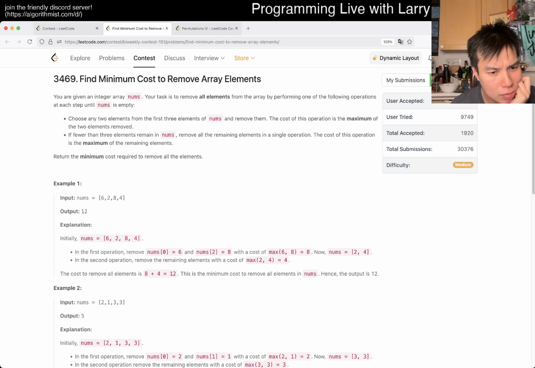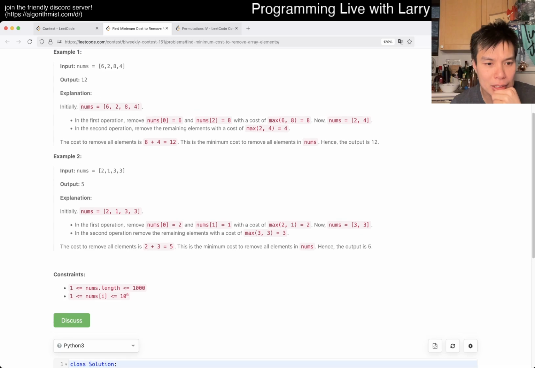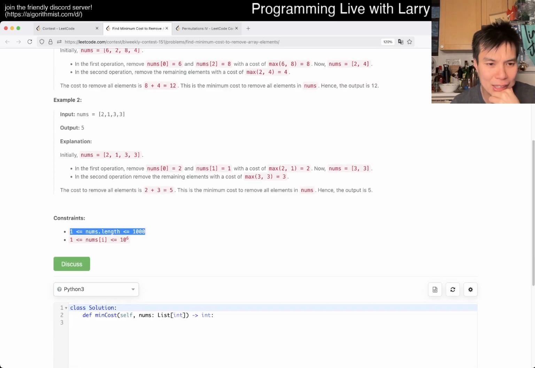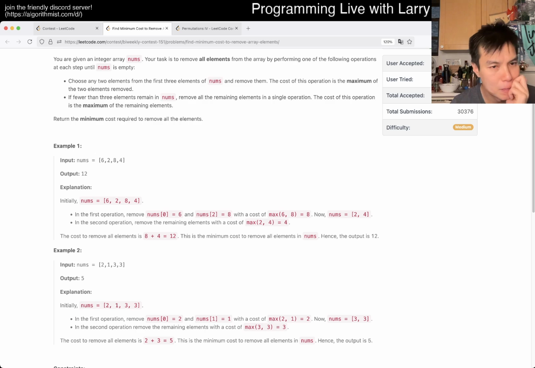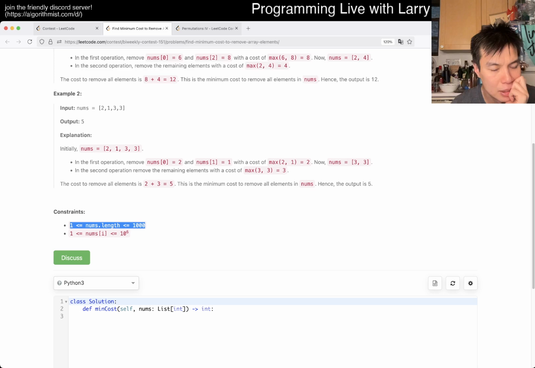How do you do it? I guess that's why they don't show you any bigger ones, but I guess the idea is that given this 8, in theory, maybe there's a 10 later on, so then you can do it that way, maybe, and then remove the 8 without the 8 or something. So there's some weirdness here. N is 1,000, so maybe I should have seen that first. N is equal to 1,000 is actually interesting, maybe. So it's probably not greedy.